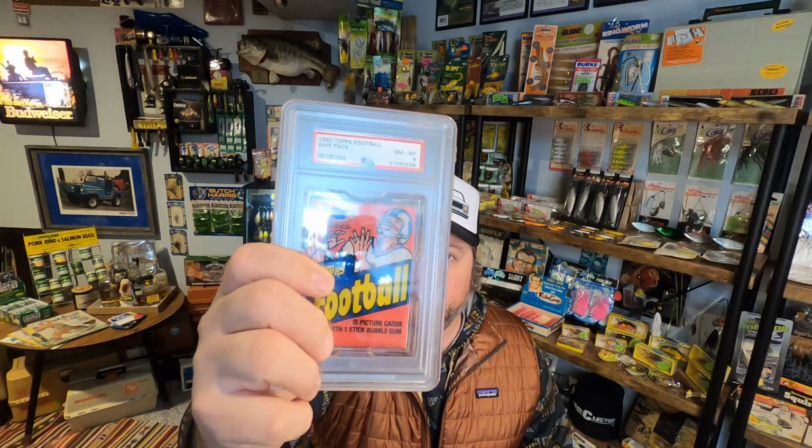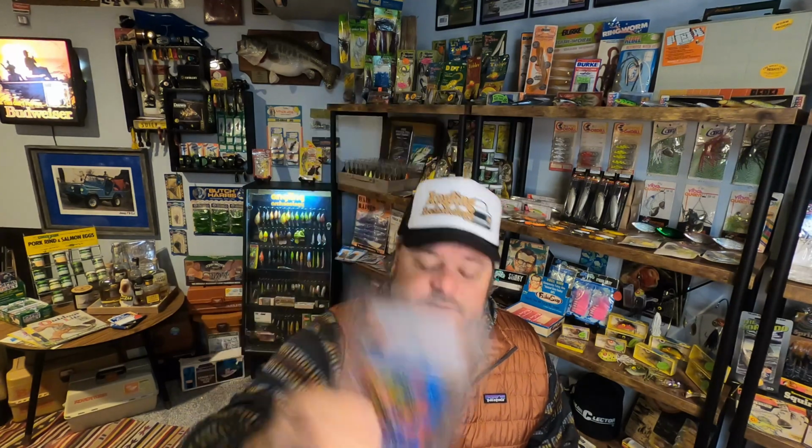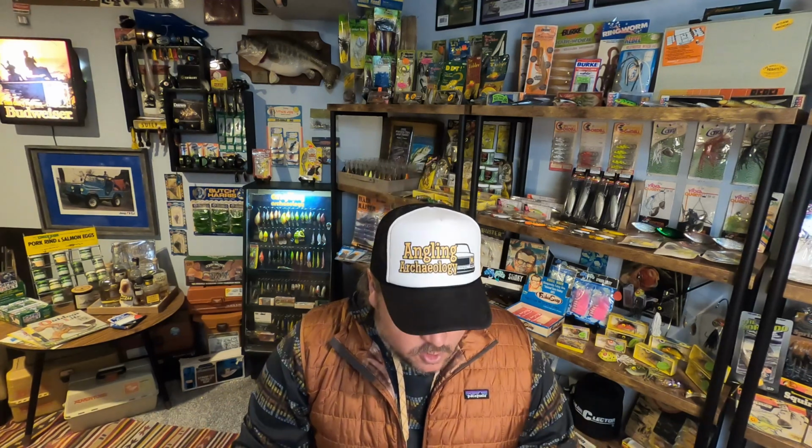So if you run across old school wax packs and you don't want to open them up, you can do the box break. You can relive the old glory days, the nostalgia, see what the cards are inside. Or what I think is even more fun is get these ones graded and put them on display because they look really cool. So that's just something to think about if you're into that kind of thing. But this isn't a baseball channel or whatever else. I'm just giving you my 2 cents. And I just think this is going to keep growing and growing and growing. But heck, I could be wrong.